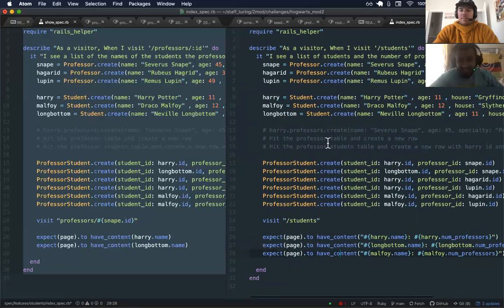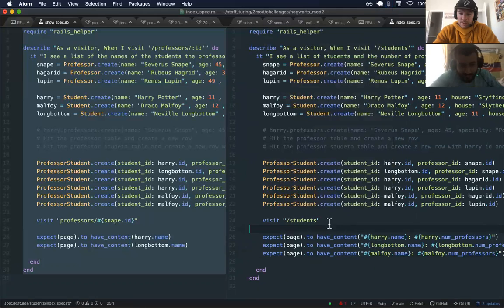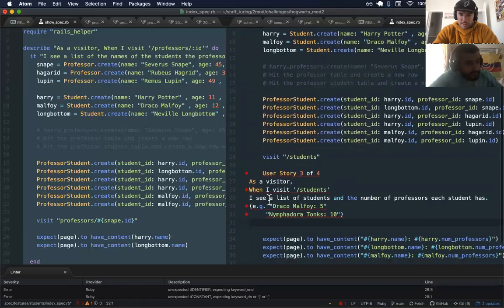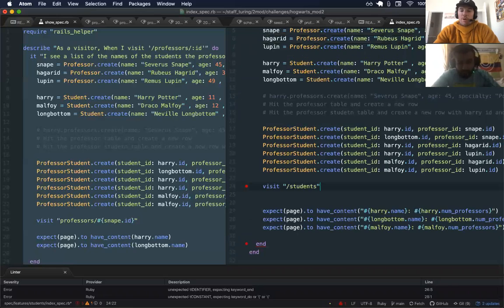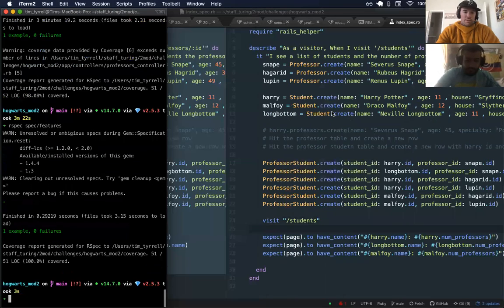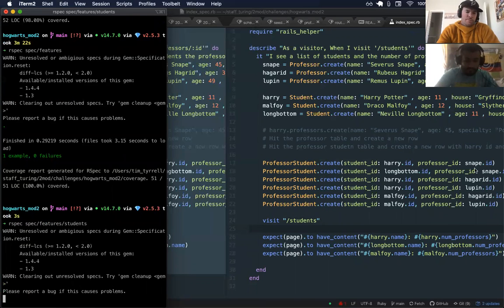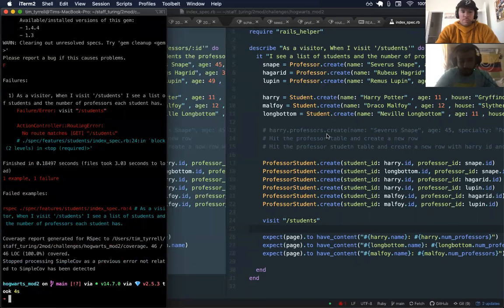All right, cool. That looks right to me, and let me just make sure by one more time getting this user story in and making sure it looks the way it expects. Yeah, okay, it looks like my example now, which is great. And now I feel good about running this test. Let's do it. Now it's going to be RSpec, spec, features, students. Cool, that's what I expected.